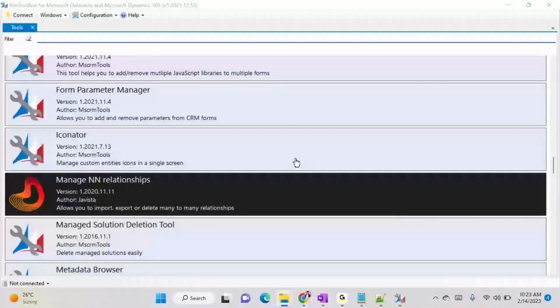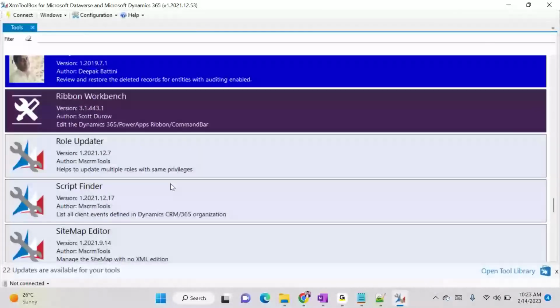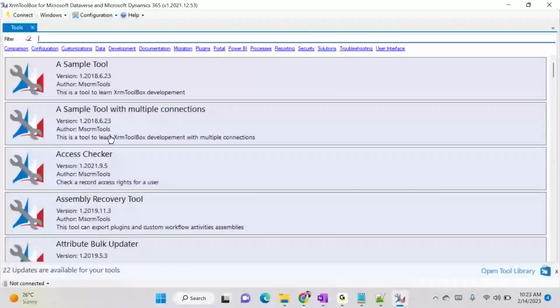Here we have different tools. Why we require these tools, I will discuss one by one. As of now, today we are going to discuss the web resource tool. Now this is the XRM toolbox that we have opened. This is the home page. Now we have to connect our CRM.